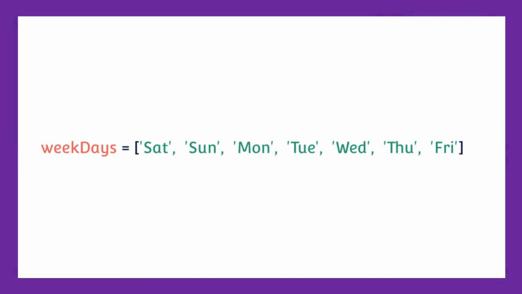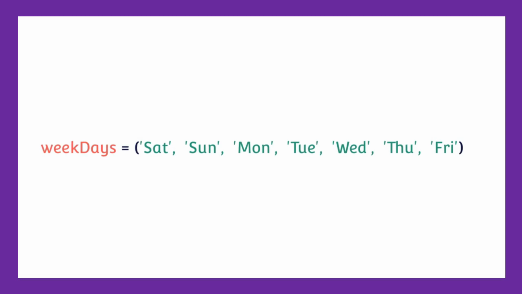Let's say we have this list of weekdays. Values of this list must not change, but in a list, it's possible to change them. So there are chances of making this mistake. To avoid this insecurity, what we will do is replace the square brackets with round ones. And this way, our list becomes a tuple.